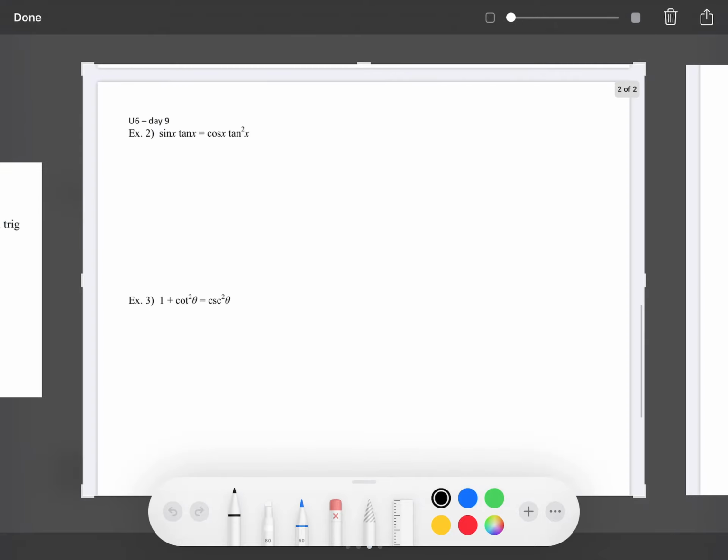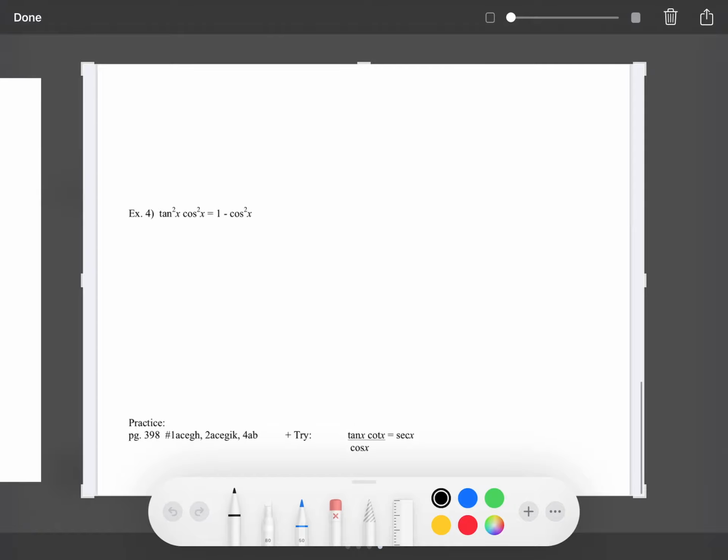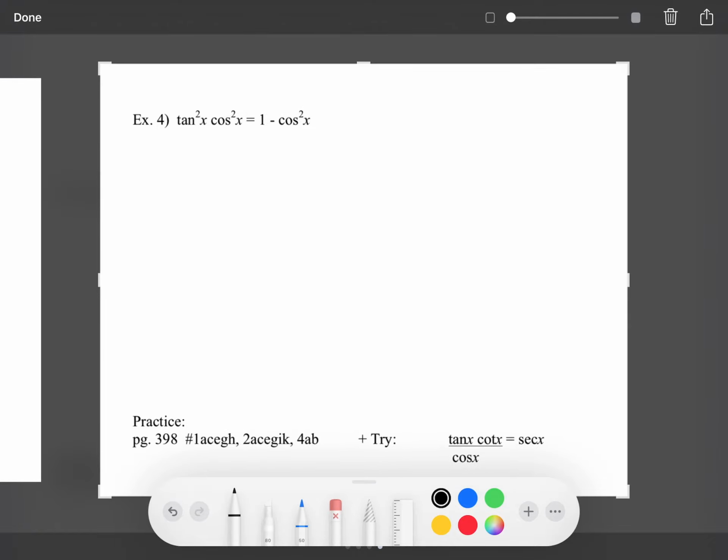All I'm doing is dragging the top corners of the pictures and the bottom corner so that I can make it kind of nice and neat. Now I'm going to click done in the top left corner, save to photos. Okay, so now I've got all of those photos. What I'm going to do with them is I'm going to put them into a Keynote.